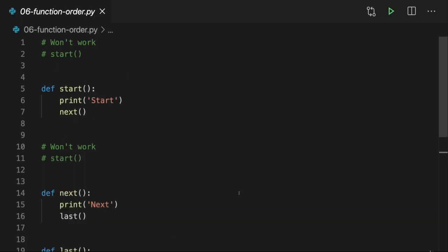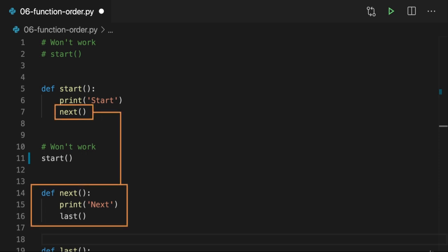On the other hand, there are other languages, like Python, where this is different. Here, if we would call start in line 2, it wouldn't work. This code would fail if we tried to execute it. Because in Python, we can't execute a function before it was defined. It will not magically be pulled on top of the file, as it was the case with JavaScript. So executing start in line 2 wouldn't work. However, executing it in line 11 here in this example also wouldn't work. Yes, start would be defined, but in start I call next, and next at this point of time, when code execution reaches line 11, is still unknown.